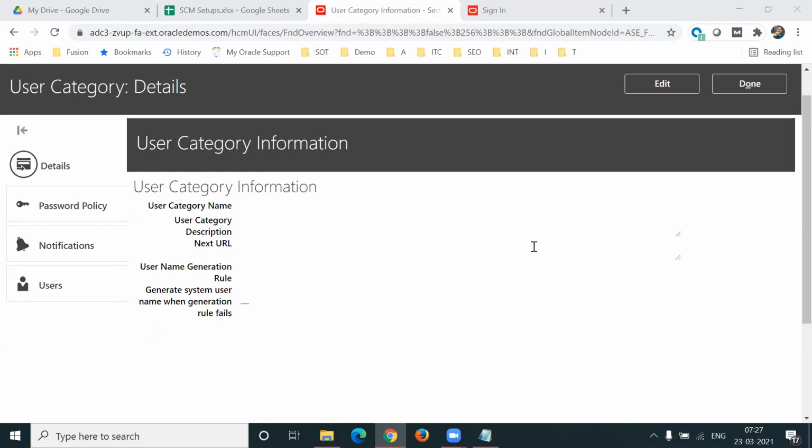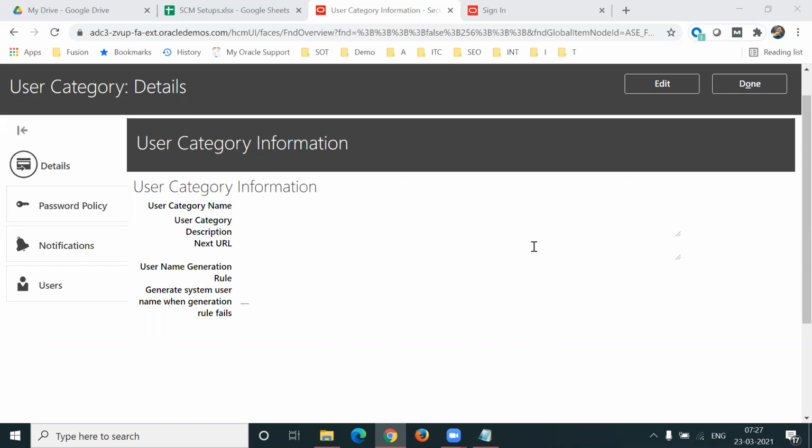There you create an employee and then create a user separately and tag the employee to the user. But in Fusion, the moment you create an employee from the HRMS application, the user login is automatically created as well.